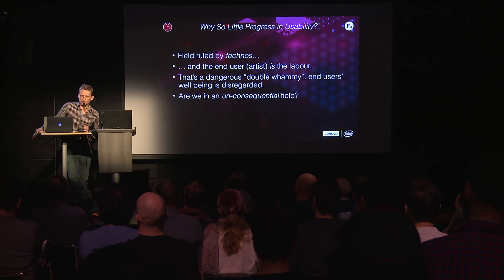The other problem: are we inconsequential? If we make mistakes in VFX software, no one really cares, no one really dies. We put some more money over it and somehow we get through it. I'll come back to this later — I don't actually think it's true, but we'll return to it.